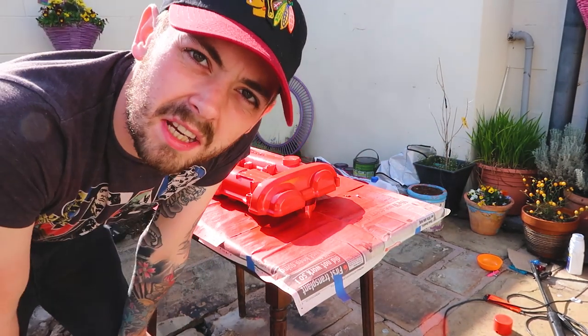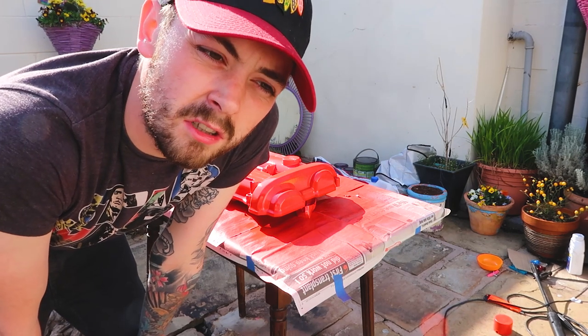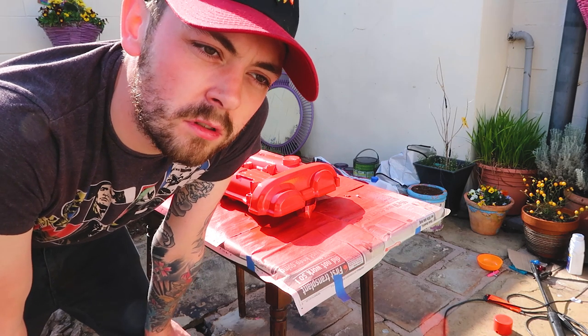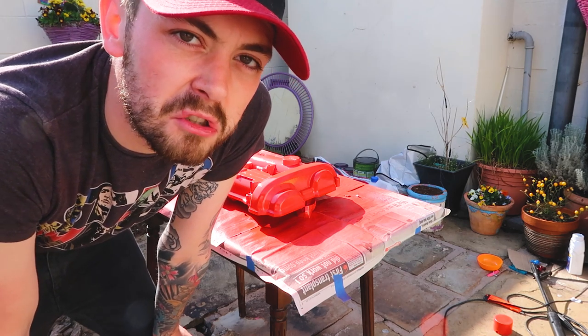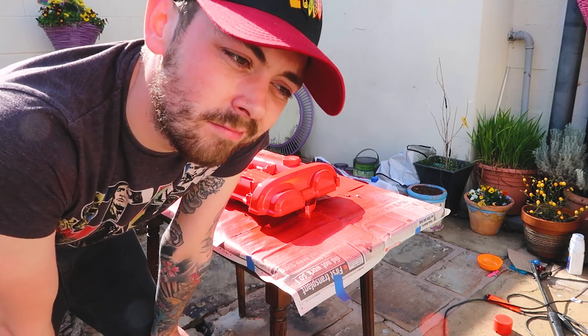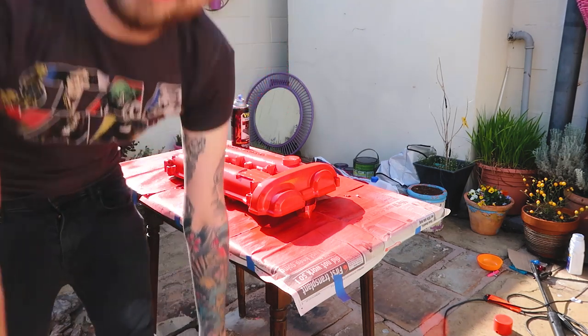It looks relatively even. We're just gonna have to see how it starts to dry and hopefully starts to wrinkle. It says on the can it takes about 2 hours to start wrinkling. Whether that's true or not, I don't know. I might get impatient and bang a hairdryer on it. We'll come back in a bit and see how it looks.